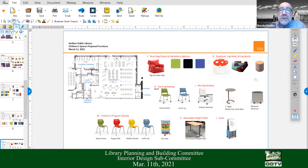The one thing we'll need to talk about on Monday also is we noticed we don't have a selection for a play, like a dollhouse or anything else like that. We were given the recommendations for the wall-mounted activity stations, but we'll need to know what you want for a dollhouse or other playscape-ish kind of things in this area.